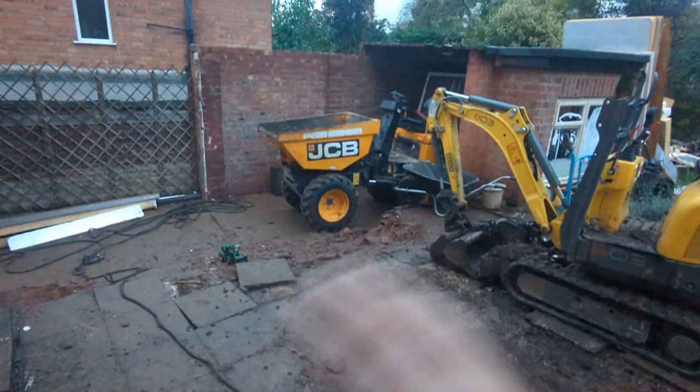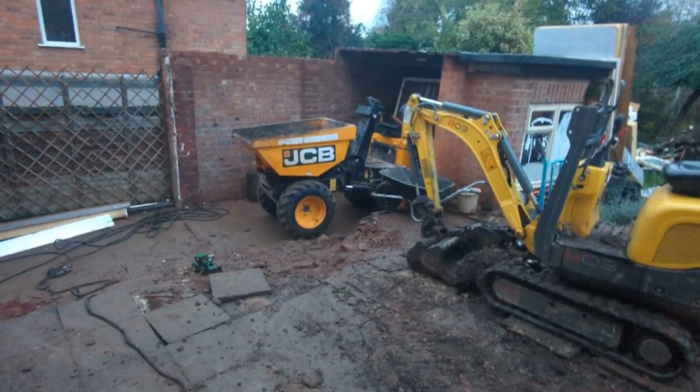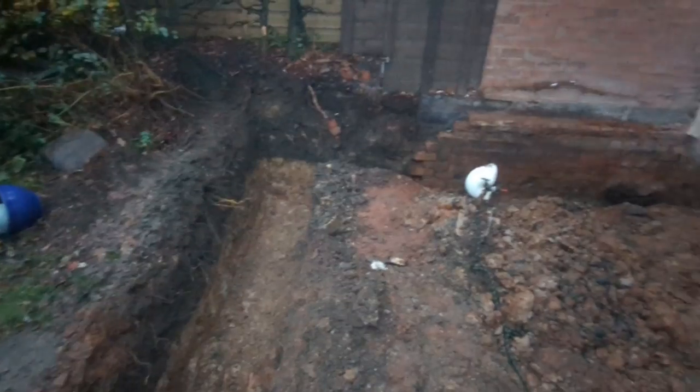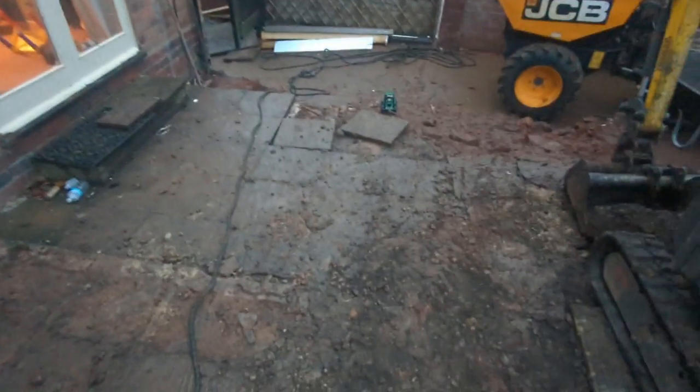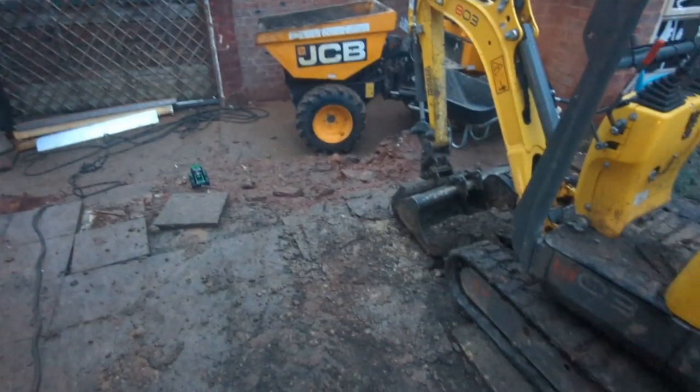Into day one. Mick's just doing a bit of clean up outside. It's always a bit slow to start day one — you've got to get the machinery in, clear the space — but when you get going you do get going and it makes for a better day tomorrow. That's all been cleared and taken down as you saw on the grab earlier. We've managed to get about halfway with the dig. I haven't told you about the job — it's a single storey lean-to roof, same as that, out four meters and going the full width of the house, all the way down. That's going to cause its own problems when we meet the manhole which is smack bang in line with where we've got to build, so that's going to be moved. We'll explain more about that later in the video.